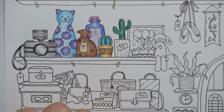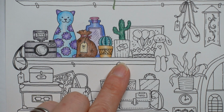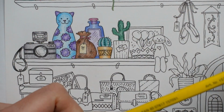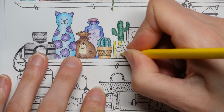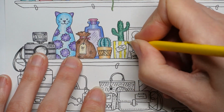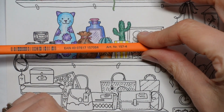And I'm going to grab an orange. So no, an orange is too similar. Let's grab a yellow, why not? Let's do yellow. This number 1. It's actually striped. I think I'm going to do it in stripes. We'll do orange and yellow stripes. Number 4.